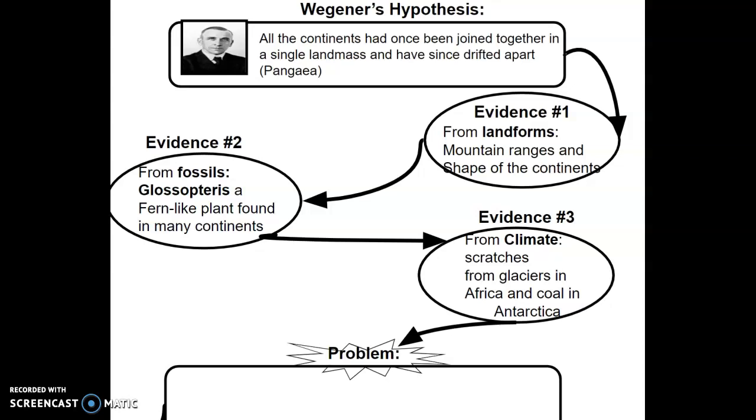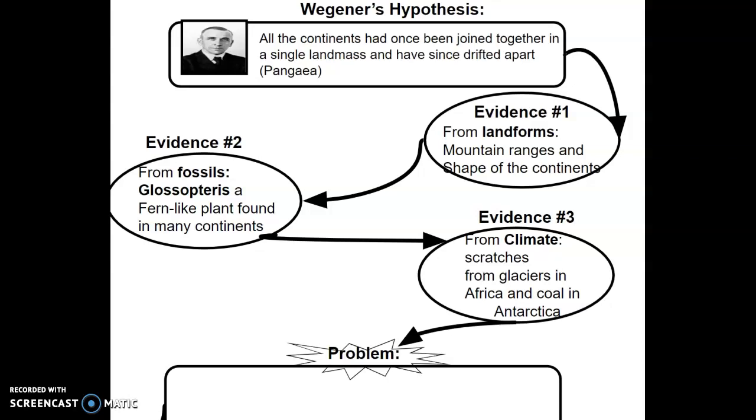Well, Wegener concluded that Antarctica must have been closer to the equator long ago. Lots of plants existed. The plants died and got buried in the ground. They were squished and compacted as they got deeper into the planet, and over millions of years turned into coal. And when Antarctica drifted south to the South Pole, it carried the coal along with it. Wegener also noticed that there were scratches from glaciers in Africa, which again is bizarre. Africa is warm today, and glaciers need a cold climate. So Wegener concluded that Africa must have been closer to the South Pole long ago, and then drifted north.